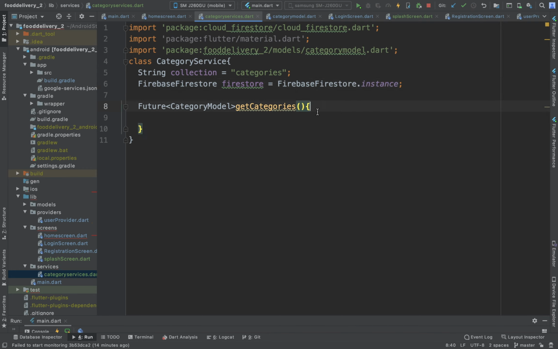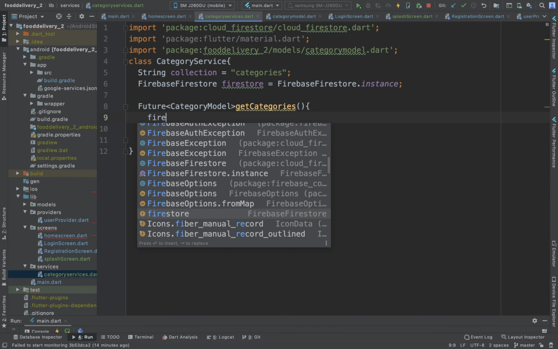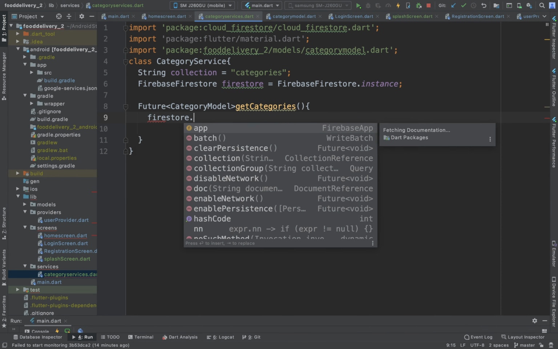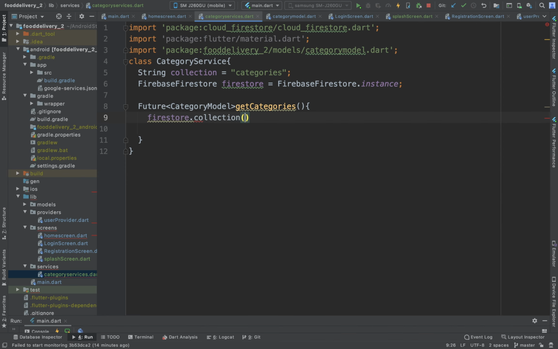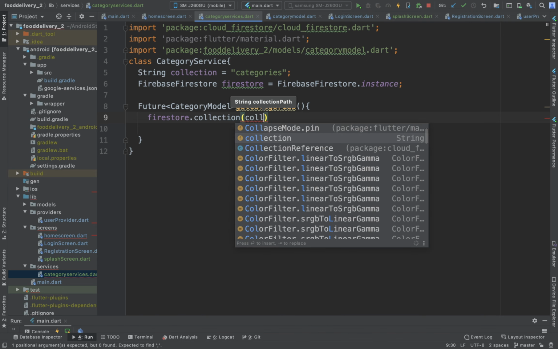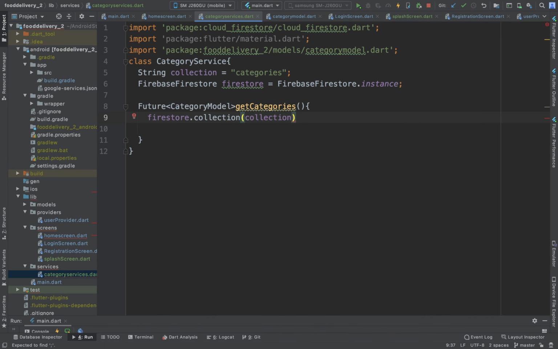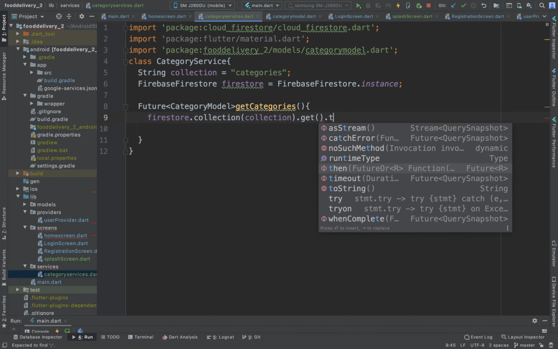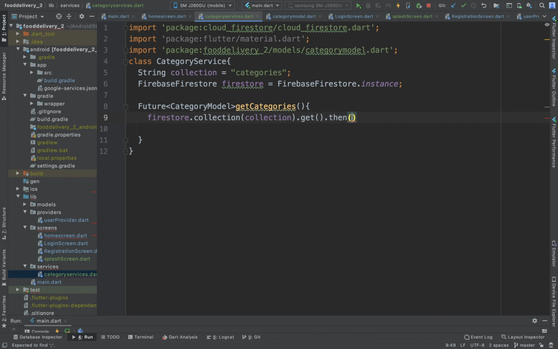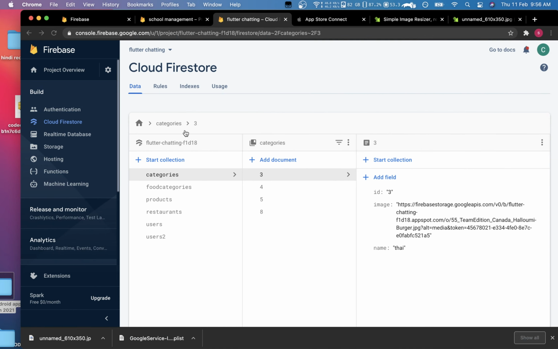In our get categories function, we will call our firestore object, and we will call its collection property and pass this collection, basically this categories, here. We will call our collection, and then we will call our get function. This will get the collection, and when we receive it we will call our dot then function. Basically, the firestore object is calling this collection, so it's getting all these collections.